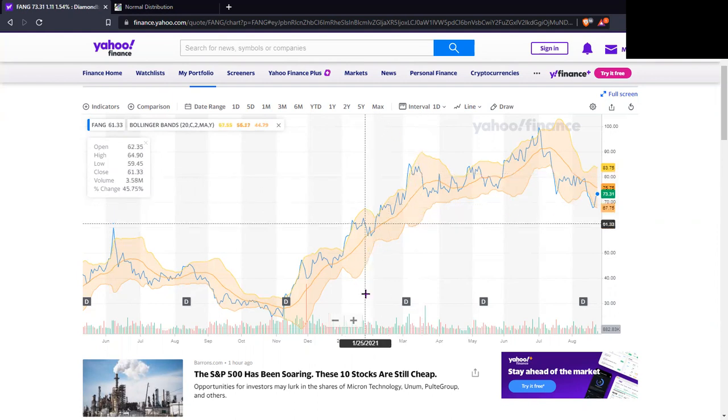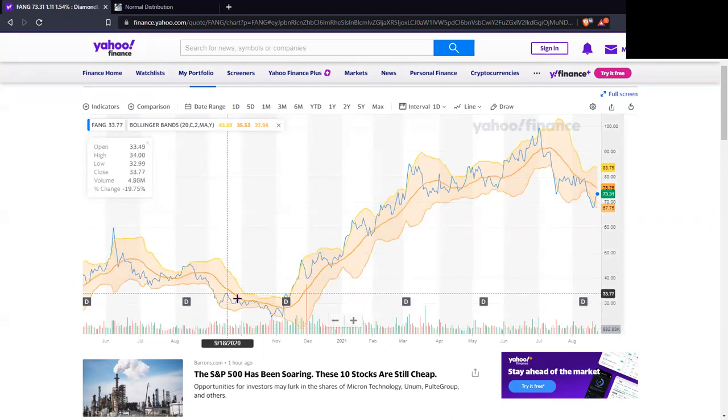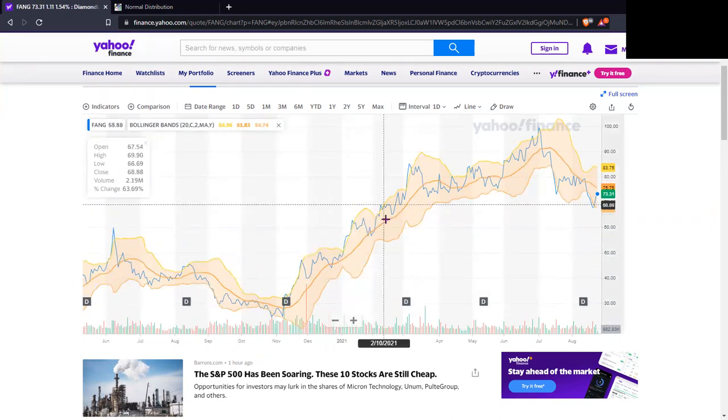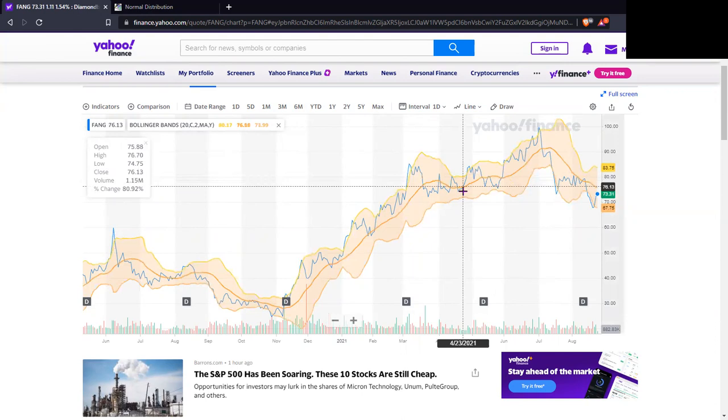And so what this is based on is that 20-day moving average, and you can change that, but that's the standard case. It's based on the principle that this price action is going to revert to the mean. It's going to come back to that moving average. And you can see that it does pretty closely follow it. Obviously there's spikes up and down, but it does come back. And that principle is used when employing this indicator.